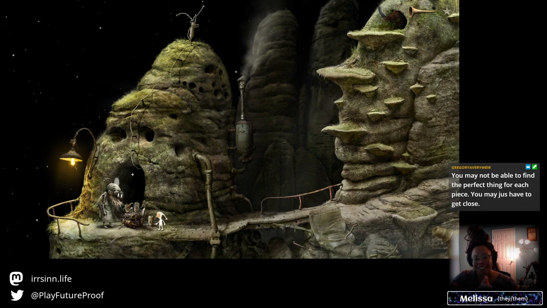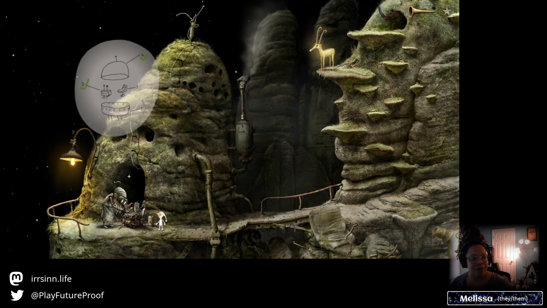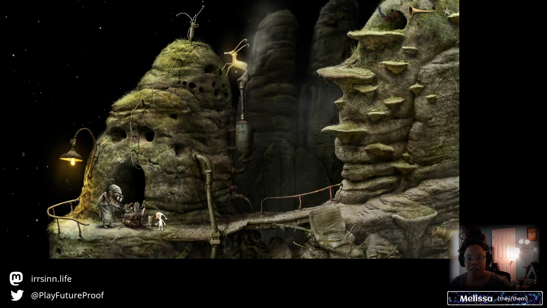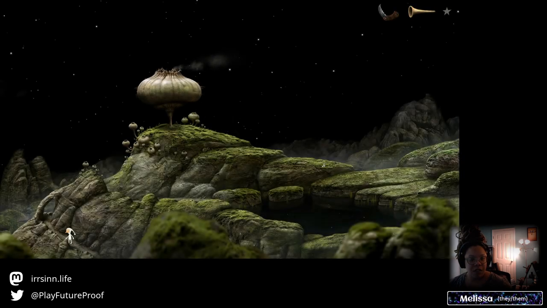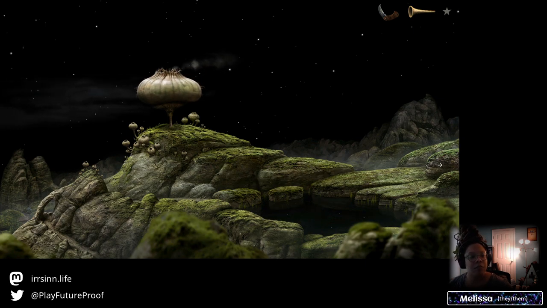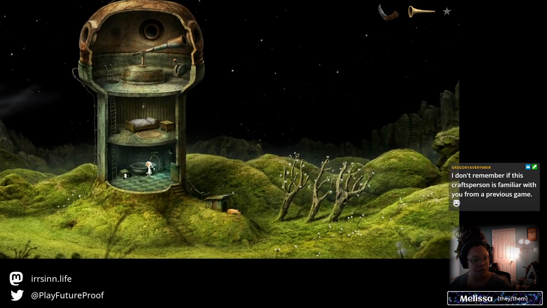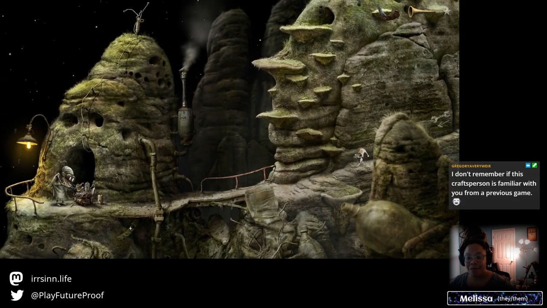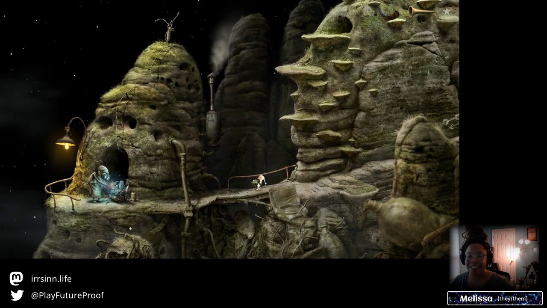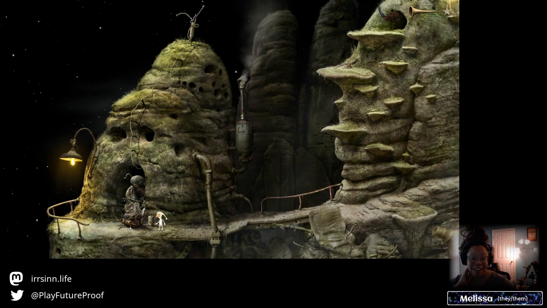I like how I just barge into this person's personal space and set a thing down in front of them. Okay. So, since there can be that degree of difference, I am going to go get the stool that's in the bathroom of my house, which I feel like might be a sufficiently cherished chair. Oh, yeah, so I don't remember if this craft person is familiar with you from a previous game. I don't know, this is proving fun.